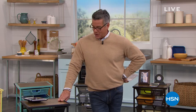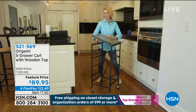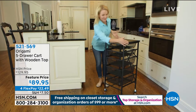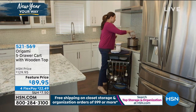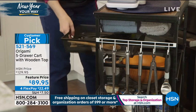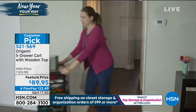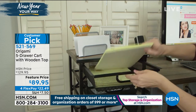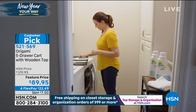It's so much fun to present Origami to you because I own several pieces of it. Storage and organization that's not only affordable but so well-made with so many different uses. We're going to switch over to what I like to call my pantry piece — our five-drawer cart with the wooden top. Anyone out there who has things to store in the kitchen, bath, or laundry room — it's ideal for any space. You have a great hardwood top and then five mesh shelves underneath, plus ways to hang and store things on the side for kitchen tools.